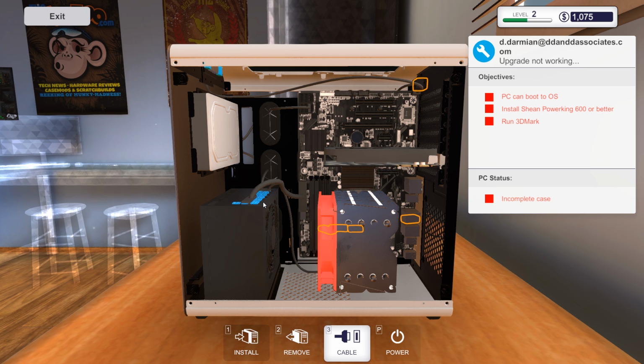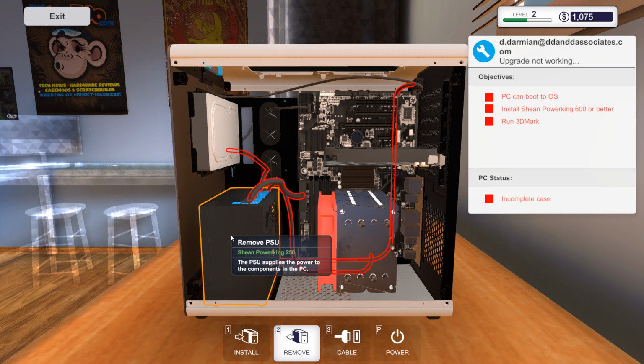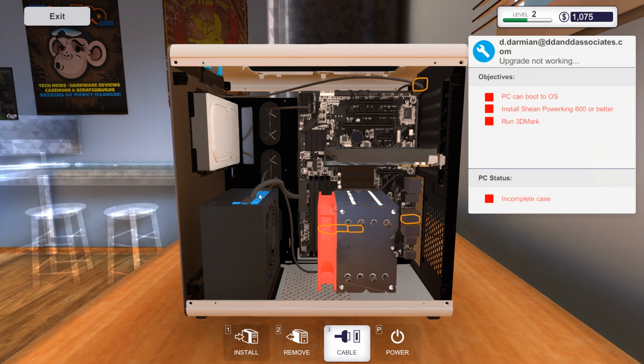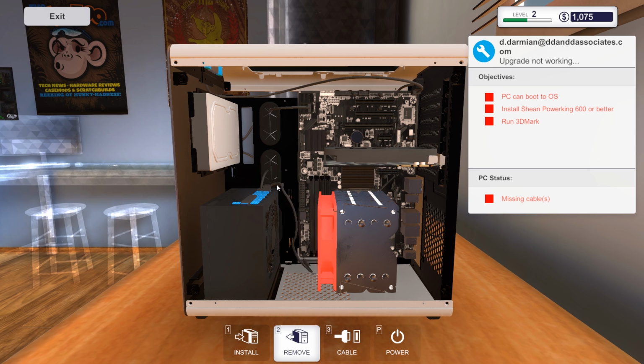So we go to cables. Can we just remove this? Oops. Yeah, can we just remove this? No. Okay, we have to remove the cables first, I think. Yeah, you remove the cables. It doesn't matter what they are. Just start yanking cables out until the thing comes out. It's all good. There we go.